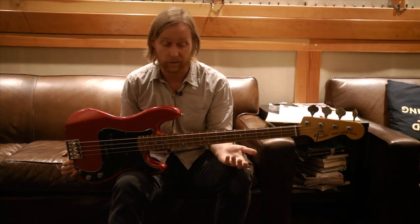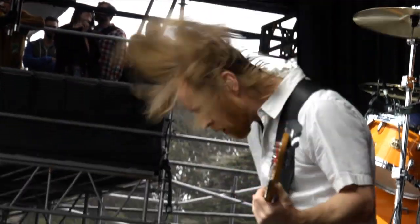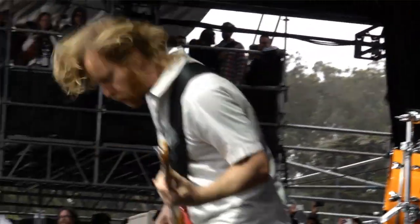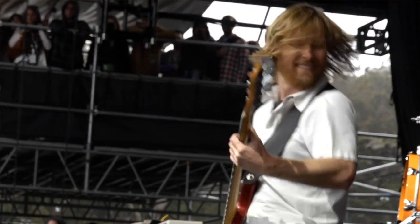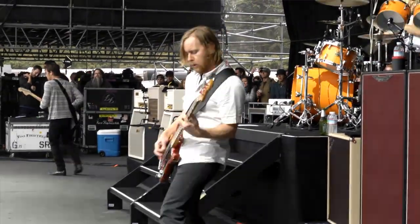One of the first basses I had — the first one that was any good really — I got it in probably 1987, something like that. It came from the East Coast and I bought it for $200. Instead of experimenting with a thousand different basses, I stuck to it. I played that thing exclusively from '87 or '88 until the mid-90s probably — all the time I was in Sting to Real Estate, all the punk and hardcore bands I was in before that, and the first two or three Foo Fighters records — almost exclusively that bass.